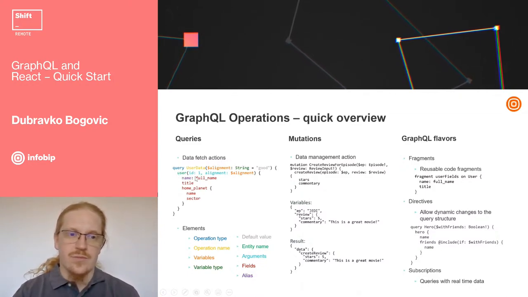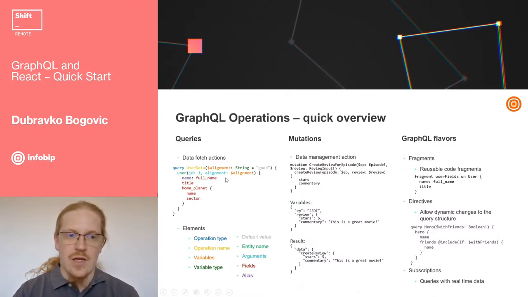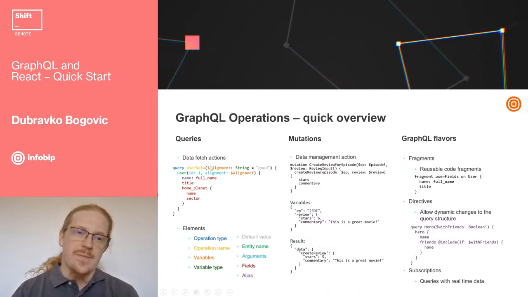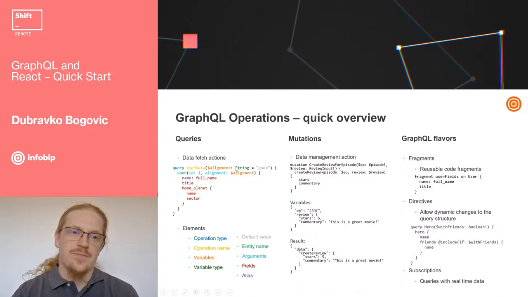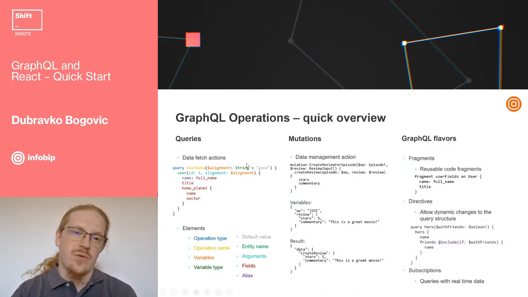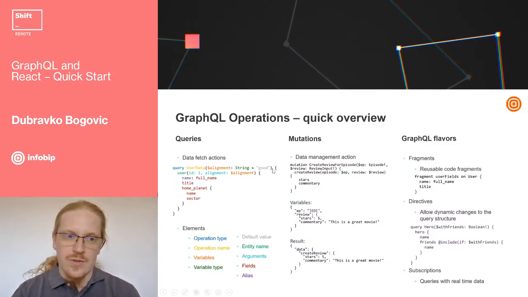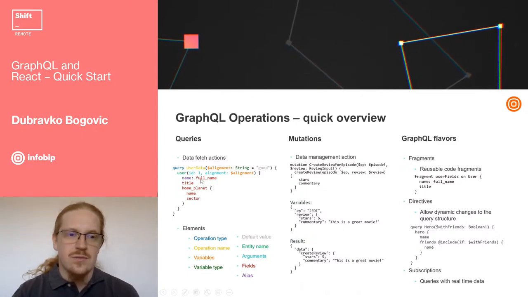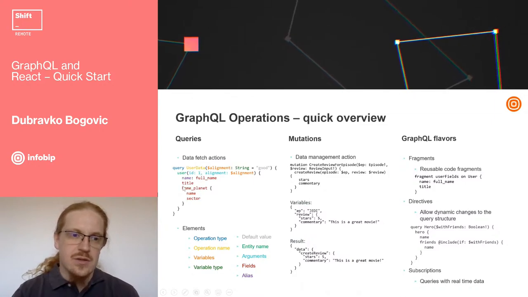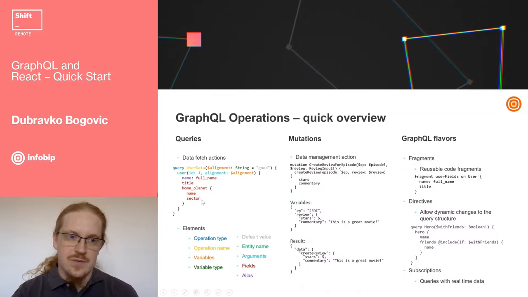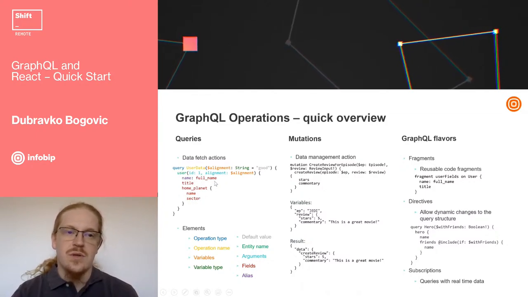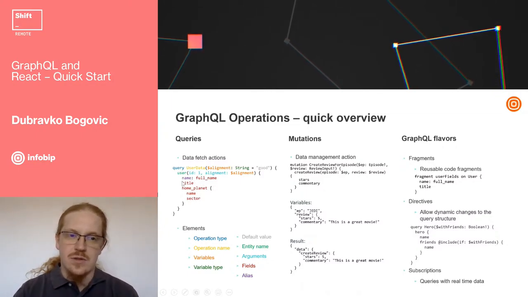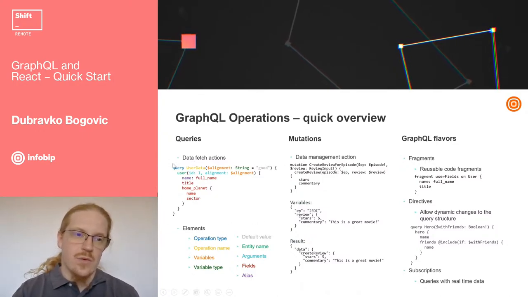So say we want a user that has ID of 1 and an alignment that we want to pass into the GraphQL query. So we define a variable, in this case alignment, that we can pass in as a string. All variables have to have their own type, so GraphQL knows what to expect. And they can have a default, of course. And after that, we define the data that we want to get. Here we see data from this data type and a related data type with some of its properties. Also, here we see that we can rename one of the properties to an alias. Say we know that a full name is always a full name, and let's just rename it to name. And this whole thing is our GraphQL query.